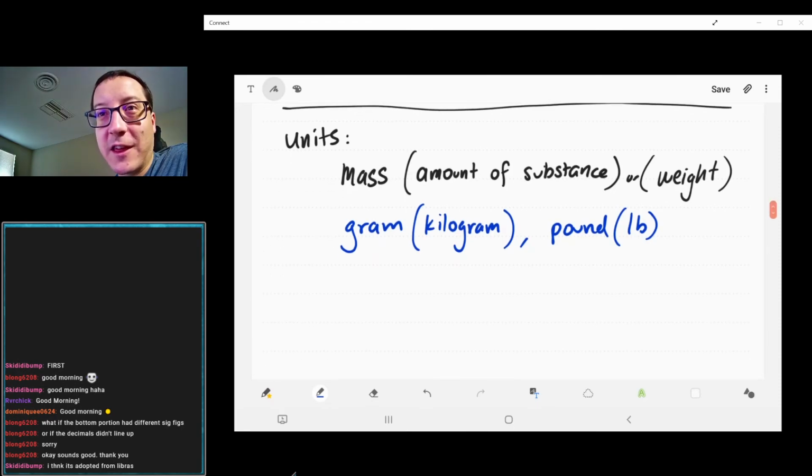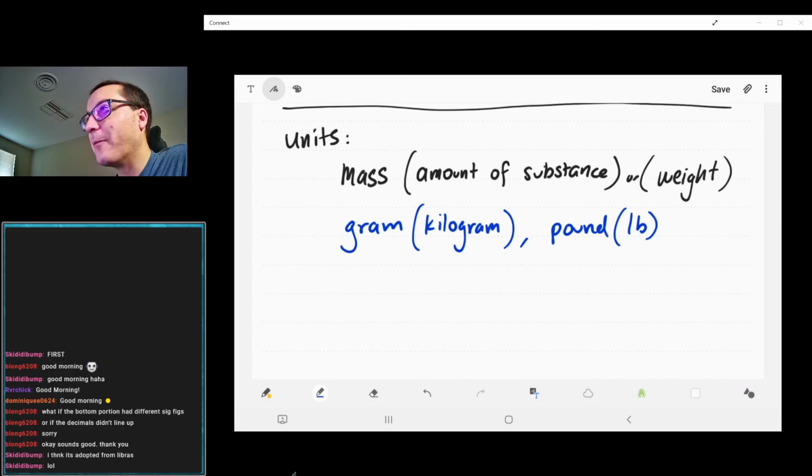Anyways, those are kind of the main ones. Oh, libra, for the scale they use to measure the pound. Oh, interesting. Okay, makes sense. Good to know. So yeah, go figure. So it's from a measurement device that they used to measure out pounds. So those are our main units there.